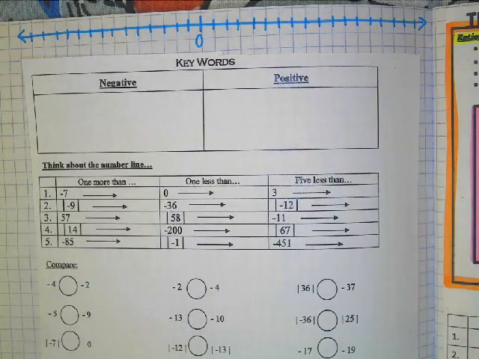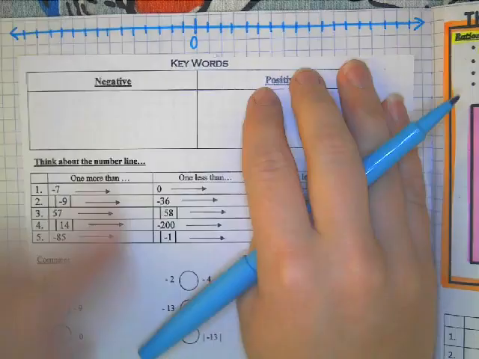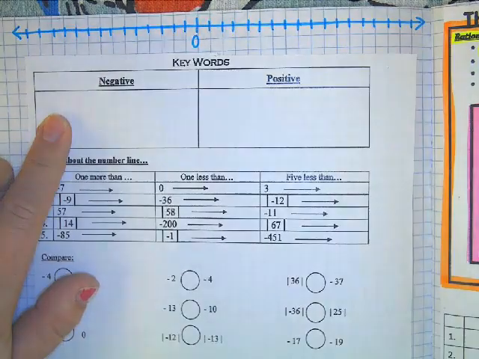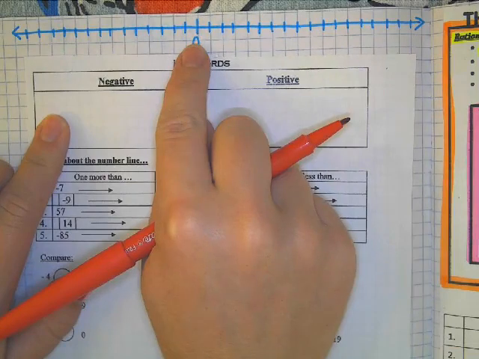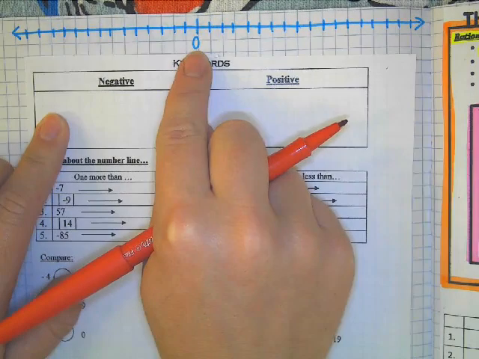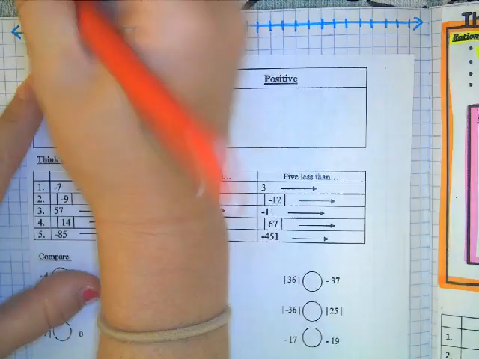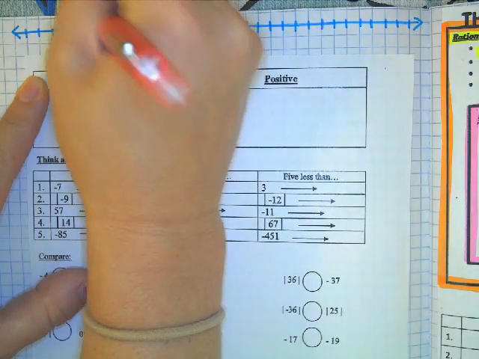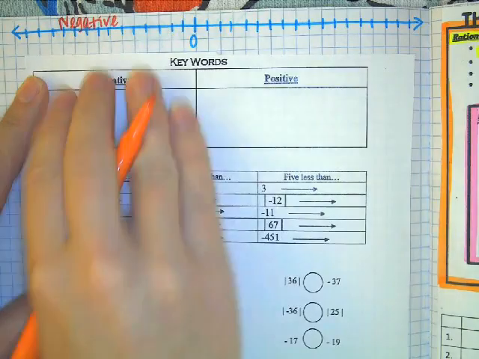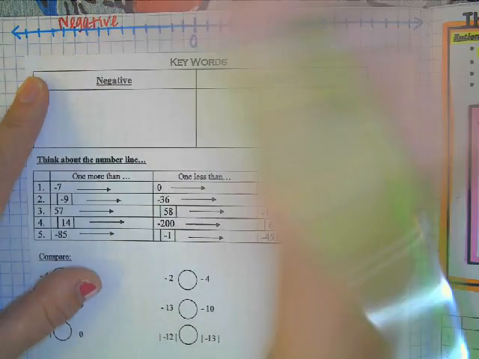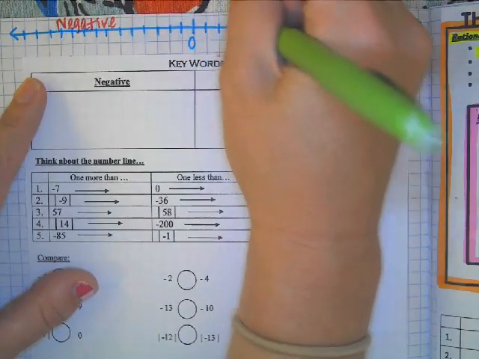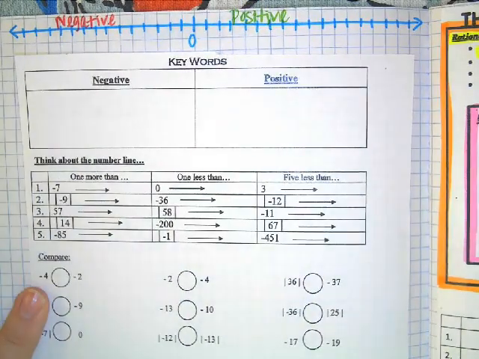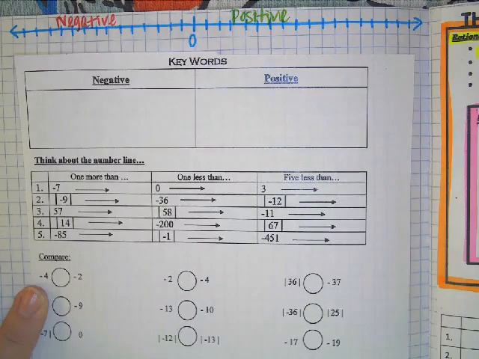At the very top on the left side, I want you to use your graphing notebook or whatever notebook you're writing in to draw a number line. In the very center, if you'll put the number 0. Any number to the left of the 0 is a negative number. Any number to the right is considered a positive number. If you will, let's go ahead and take a moment to label this number line.